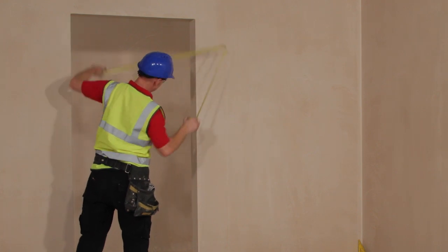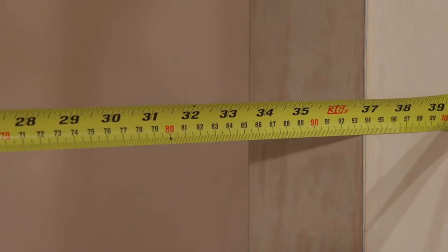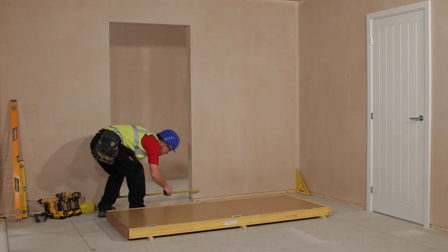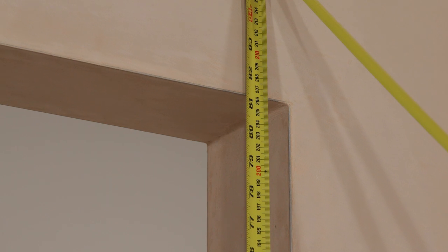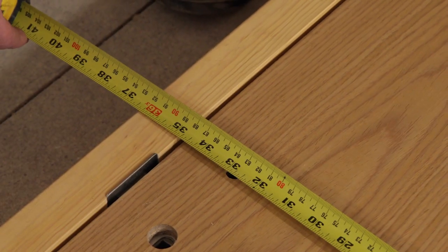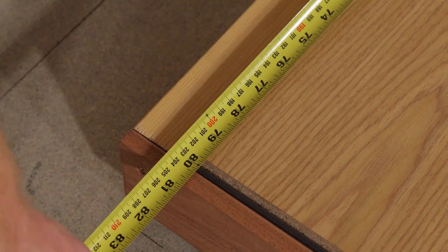Then check the width of the opening. Ideally, it should be at least 5 mm wider than the doorset. Do the same with the height of the opening. Just to be sure, check the width and height of the doorset.